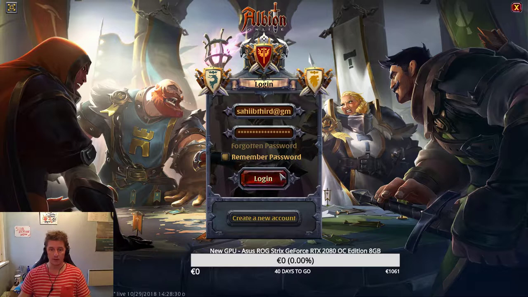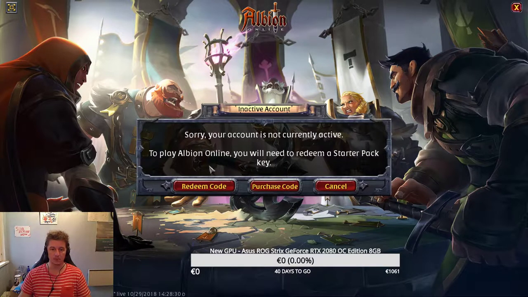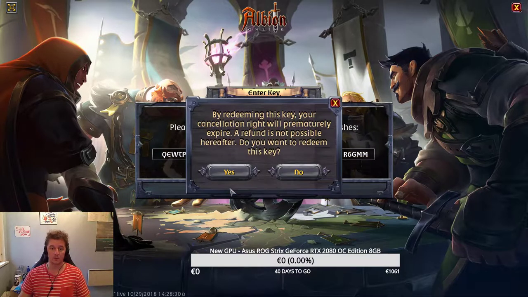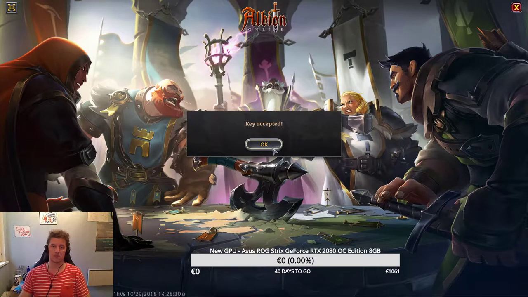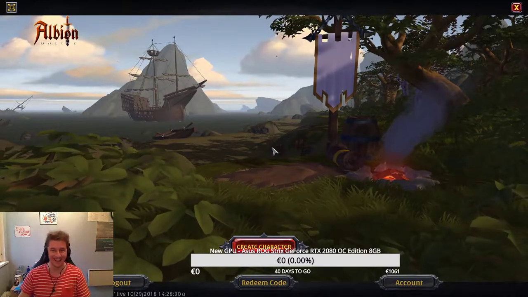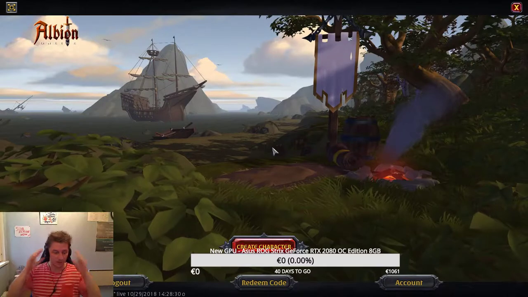So what I am doing now is launching the game. My account is not currently active because I don't have a starter pack, but I have this 7-day key. So I will take this key. No, that's not the key. Ah, already copied. Yes. I copied the key from the clipboard, and there it was. That's fantastic. So yeah, let's start.